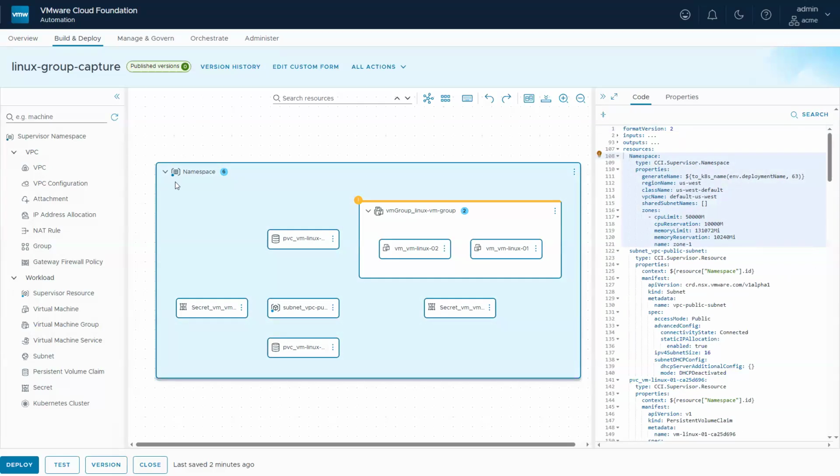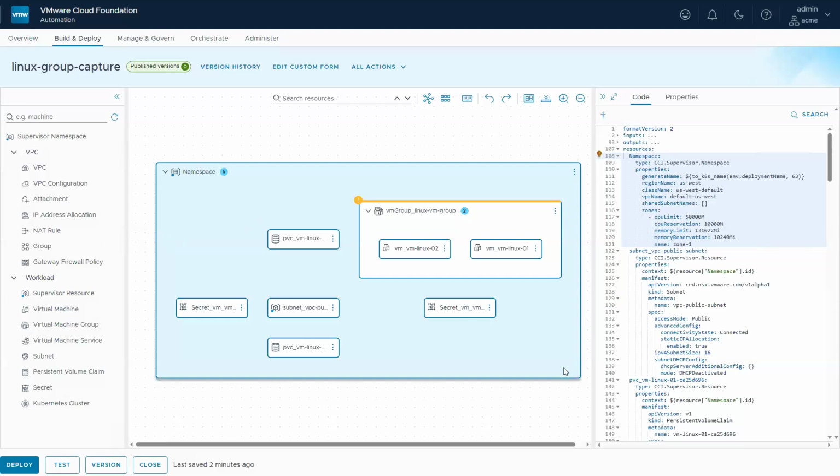And if we look at the resources like the namespace, we can see the namespace and all the values in terms of how much CPU it has, how much reservation for memory and CPU, and all those. These are based on the source namespace. And if you need to change them at this time, you can. So you can reduce them, you can increase them if you want based on your business requirement. You can also add more elements. So let's say I want to add a Kubernetes cluster to this. I want to add more VMs to this.